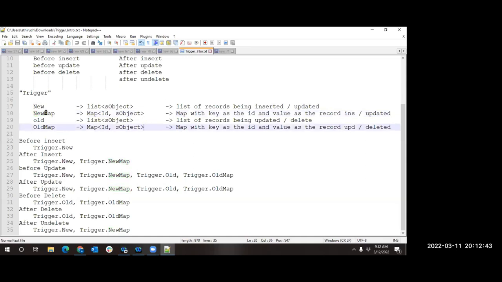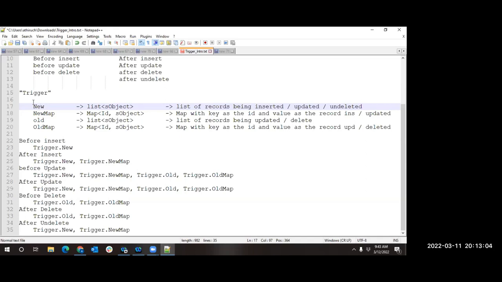Now let us understand why each of these exists. Trigger.new, when you say Trigger.new, this variable will hold the list of records that are being inserted or updated, or maybe undeleted also. If you insert only one record, Trigger.new will hold only one record.